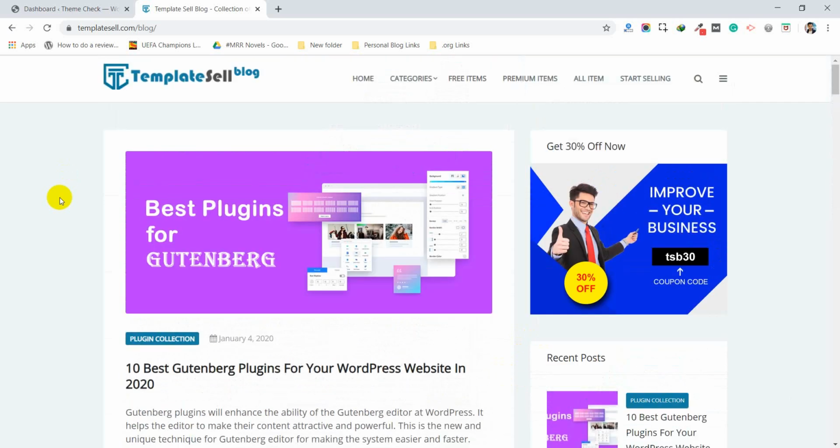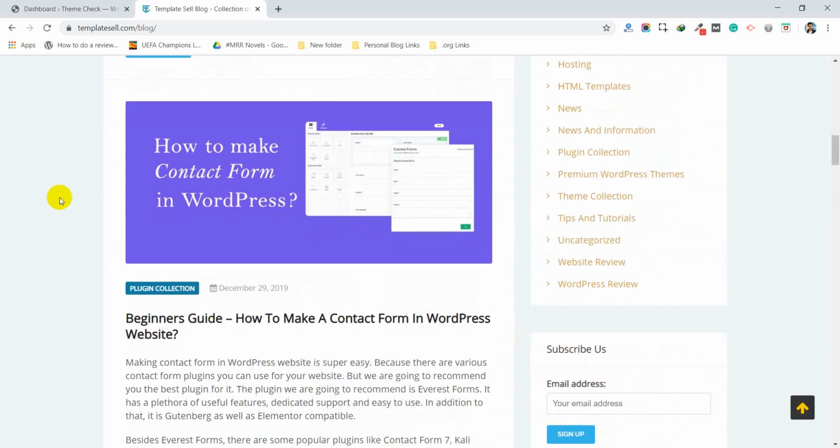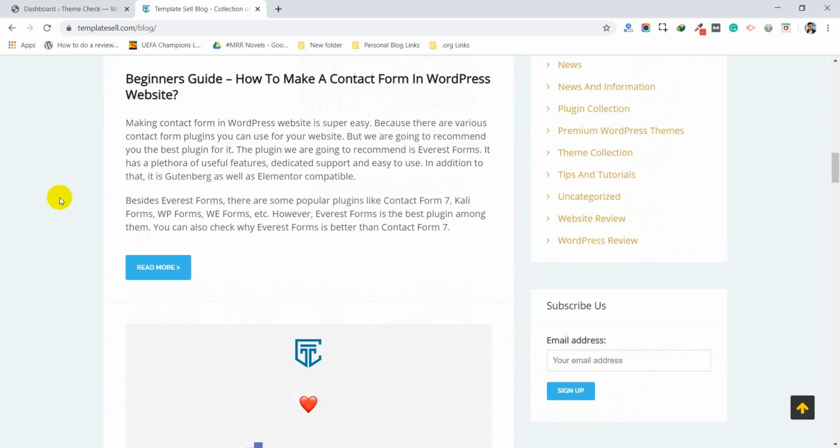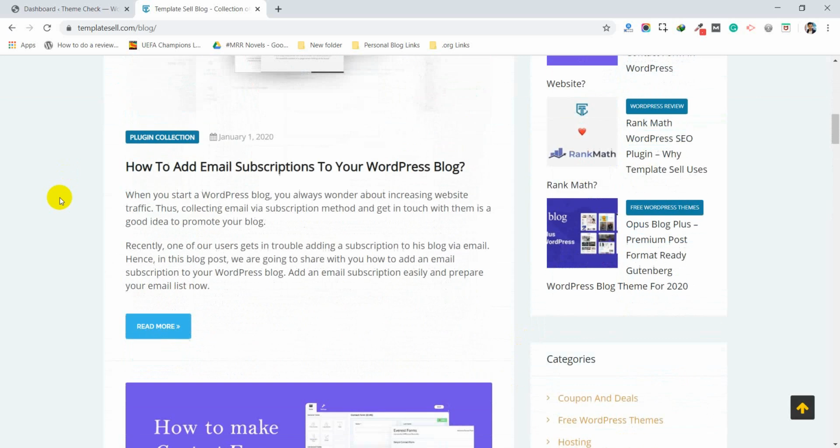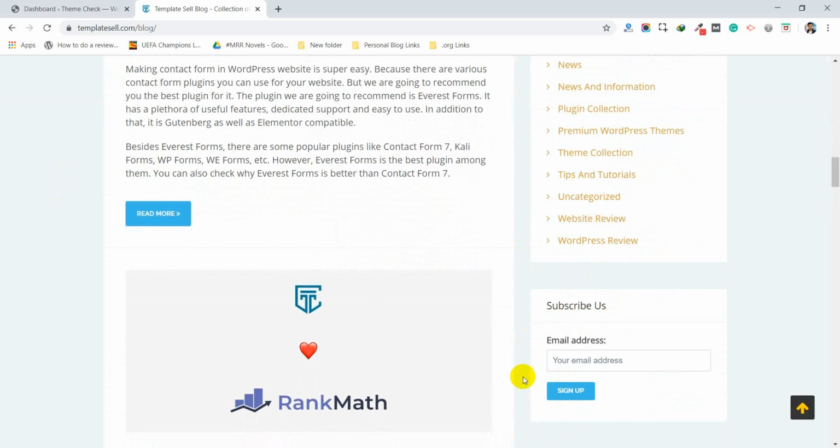Before starting this video, I want to tell you something: for making this type of subscription form, you need to find the perfect plugin for it. So before we start making this website, I did some research about which plugin is best and which plugin is easy to use and easy to handle.